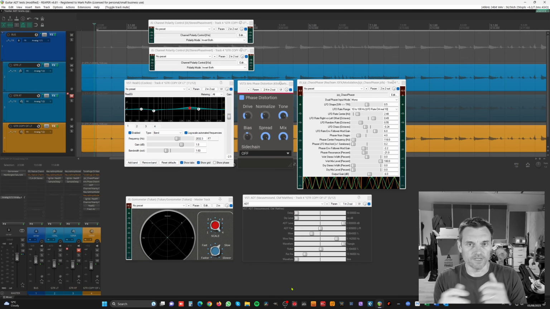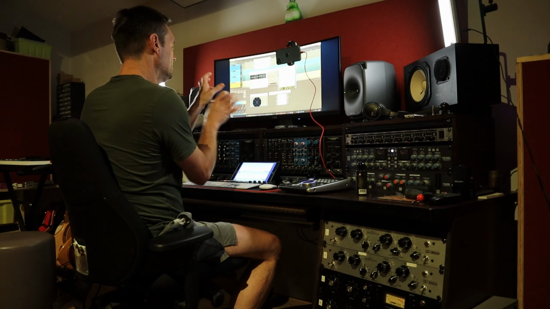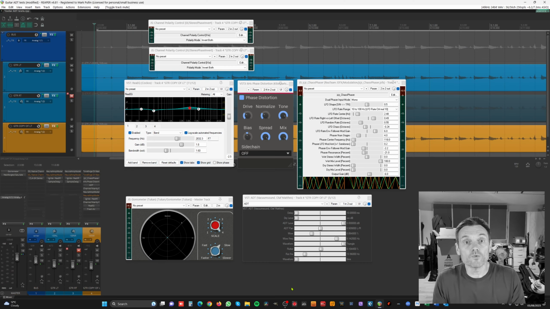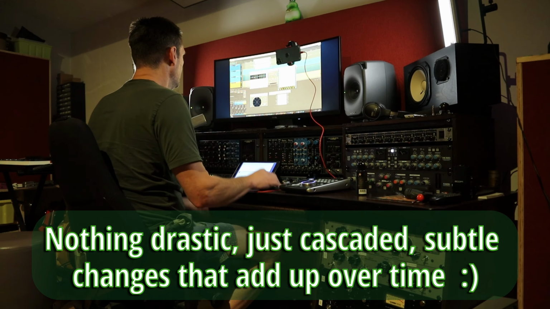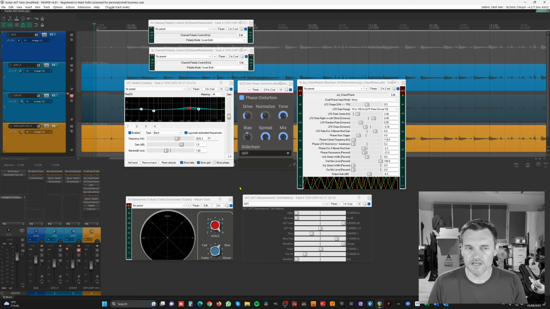So what I've got here is a right and left from the same track, just stacked next to each other so you can hear what it would be like with proper double tracking. And then I've got all these little plugins going through various techniques and approaches to try and get the width wider and wider and still retain mono compatibility. There's a tiny, tiny little bit of phasing there, but it's nothing really noticeable.